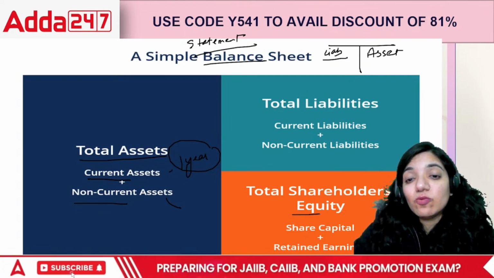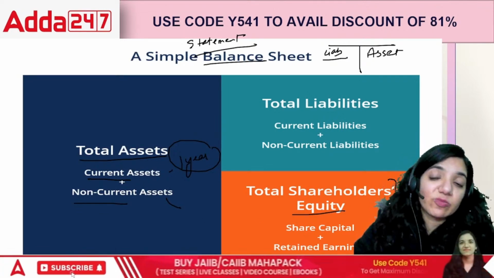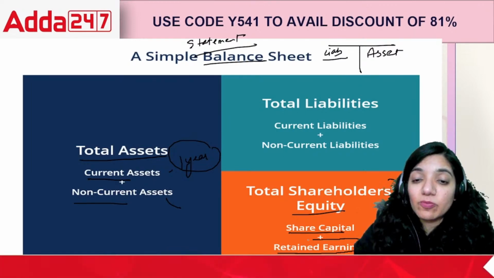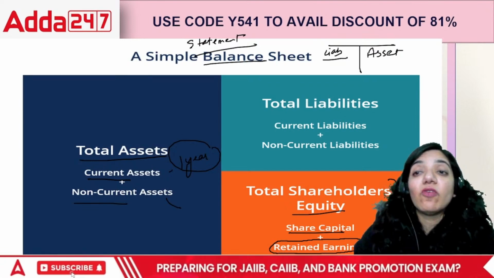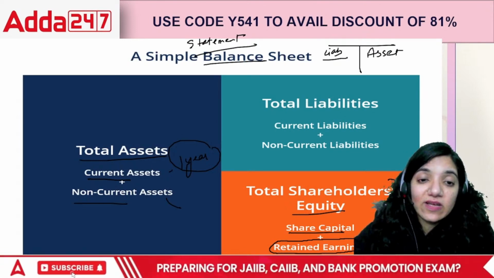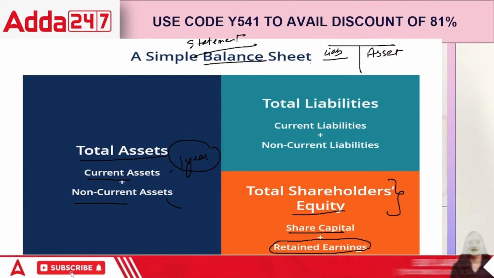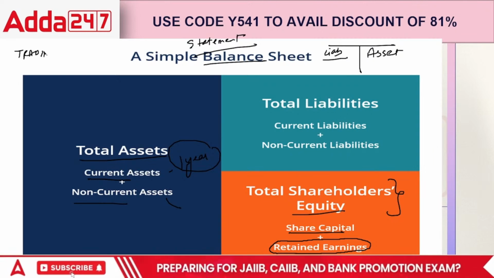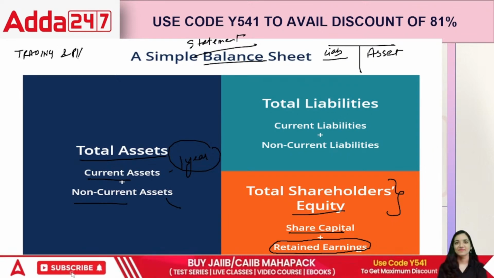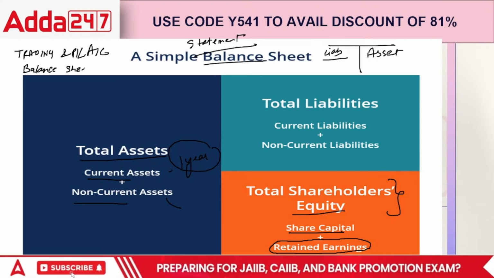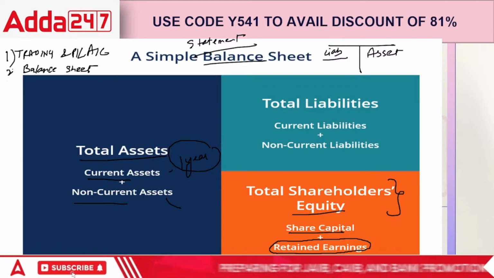That means the money which the owner of the organization is putting into this. Plus, if any money is saved by the proprietor or the organization for its future use, they call it the retained earnings. So this is what makes up the financial statements of the organization: the trading account, and then we record the profit and loss account, and then we record the balance sheet. Right? That's the balance sheet. So this is 1 and this is 2.